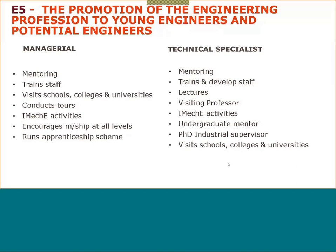Have you, for example, set up a design challenge in partnership with the local school? Are you a STEM ambassador? What STEM work have you been doing recently? Do you work with Primary Engineer? Are you a school governor? And again, as I said earlier, where E5 is a function of the role, if you're doing academic teaching, for example, it's going to be obvious that that's a significant feature of your job. But in other cases, you really do need to be explicit, and it's something that you're actively doing. So hopefully that will give you some ideas as to how what you've been doing can map against essential quality E5.